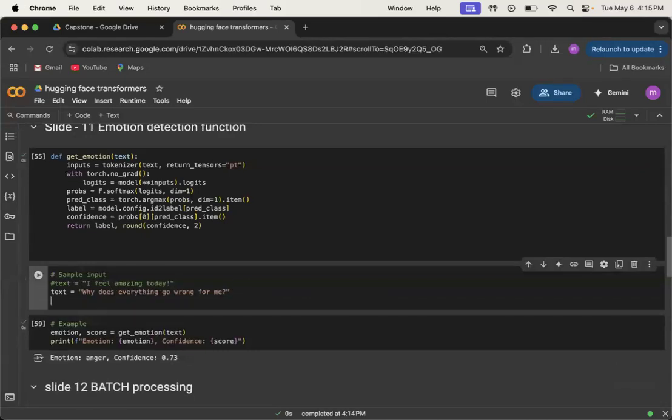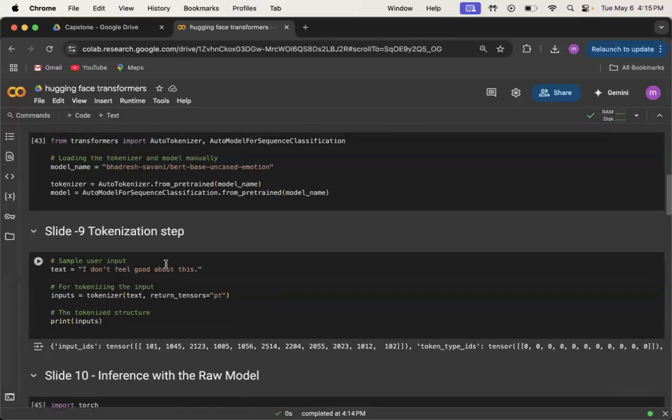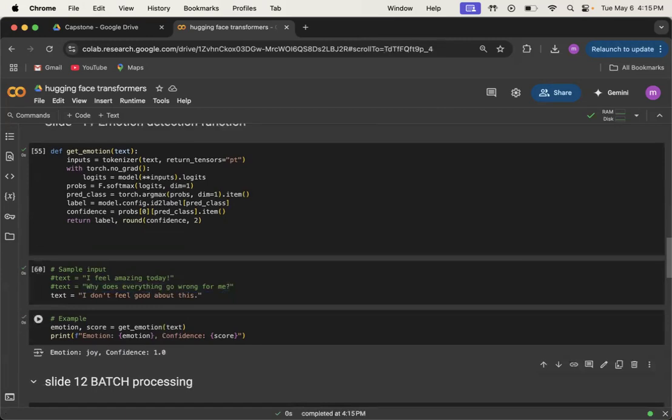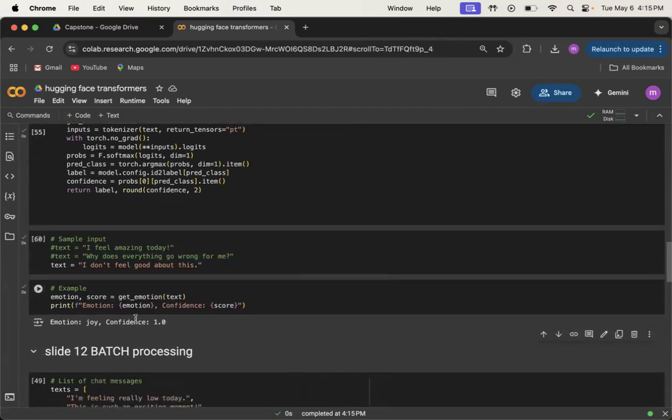We can even try the text from before. If I run this, I'm getting "I don't feel good about this" as joy with confidence one.